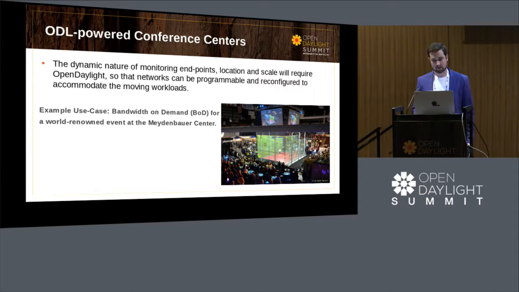So my first example is actually from the Maidenborough Center. I don't think it's OpenDaylight powered, but I could be wrong. But with OpenDaylight-powered conference centers, when you have big events such as the OpenDaylight Summit, or last year the World Squash Tournament in November, the network administrator could allocate bandwidth as the number of remote users watching increases, because they may not want to come out to Seattle or for whatever reason. You're going to have much better video streaming quality with this bandwidth on demand that can be enabled by OpenDaylight, as just one example of a smart building use with conference centers.